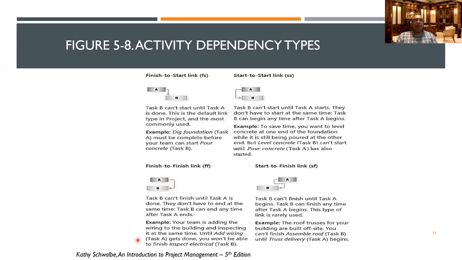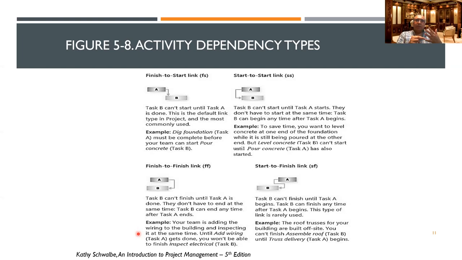So your team is adding wiring to the building and inspecting it at the same time. Let's suppose there are five rooms and you're putting electrical wiring in all five rooms. You do wiring for the first two or three rooms, and then for some reason you're late, and the inspector comes over. The inspector says, I'm here for the day. You're supposed to finish this today. I don't have time to come back. And you say, okay, why don't you start on room number one and do room number two and three? I'm going to do room number four, and I'll finish room number five by the time you come over to the next room. So you will both finish at the same time approximately, right?